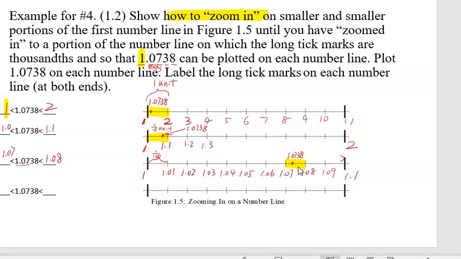Finally, we are going to look at 1.073. So this is going to be between 1.073 and less than 1.074. So again, since we zoom in on this section, the left end will be 1.07.